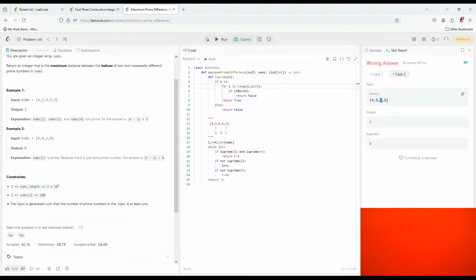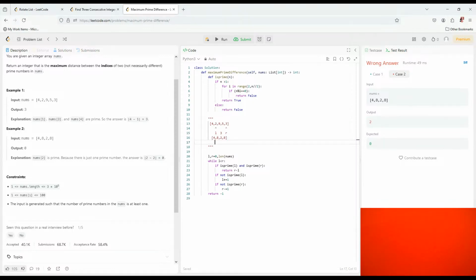Because 2 is prime. And yeah, this is 0, right? Did we reach 2 and 2? Why do we have this output?